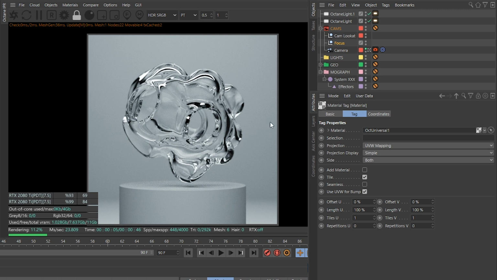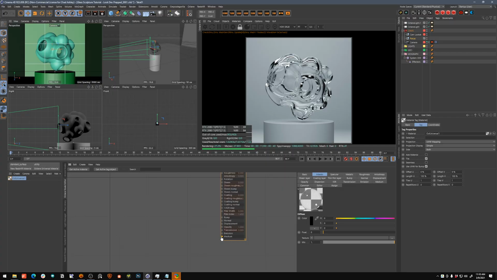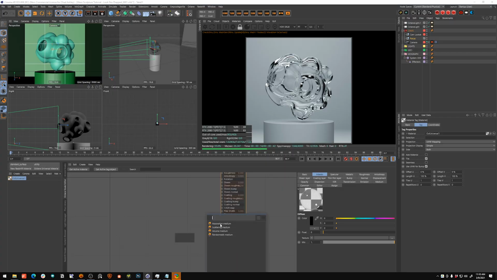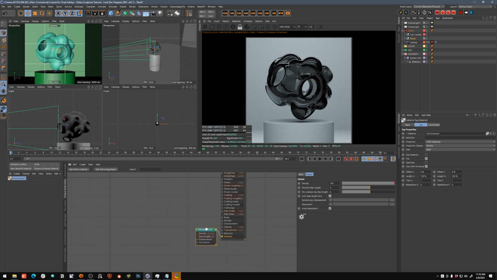It's not perfect yet. Obviously, we haven't put any sort of textures or area light maps onto our Octane lights, but we're getting closer. Let's grab a medium. I'm going to pull that out and grab an absorption medium. And then from the absorption medium, under absorption, I like to use a Gaussian spectrum.